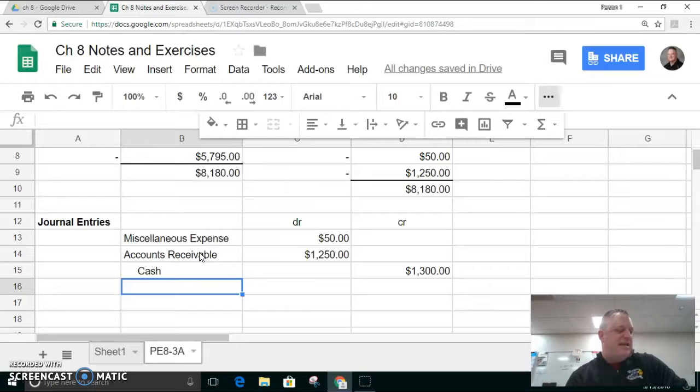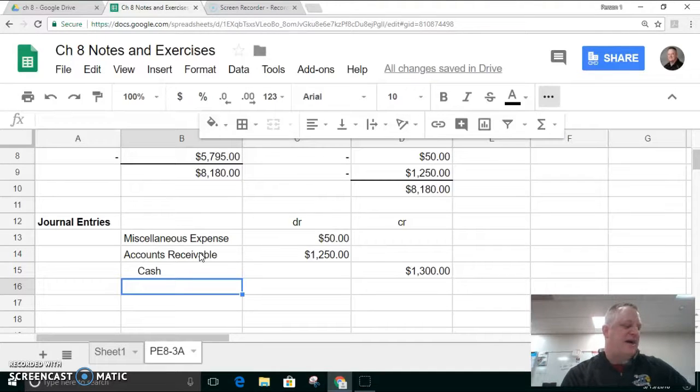So when you look at PE 8-3A, the balance per bank and balance per company records, we don't worry about, because that's just the balance. So we don't have to worry about a journal entry there. Next one, bank service charge. We don't know about the bank service charge until we get our bank statement, but that's a decrease in our company's cash. It's an automatic withdrawal by the bank that we pay them to use the bank services to have our account there. So we need to journalize that.